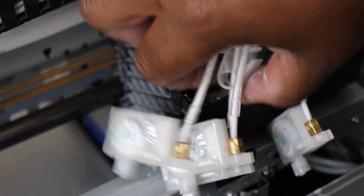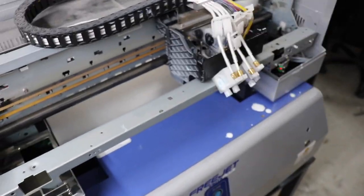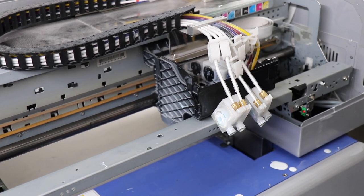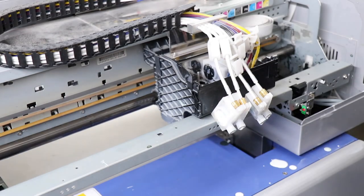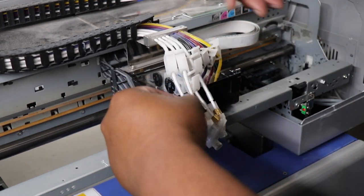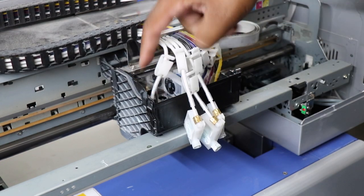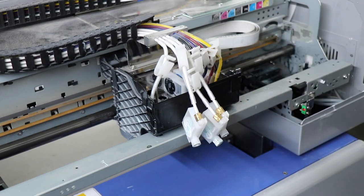We're gonna hit function up. Let this move there. Okay, so now we're back in action. Get your 70% isopropyl alcohol, dab up your napkin, and you're just going to make sure. Now, all you have to do is literally put them back the way you took them out. There is a silver piece in there that you want to line this part up with so it seats correctly. Okay?